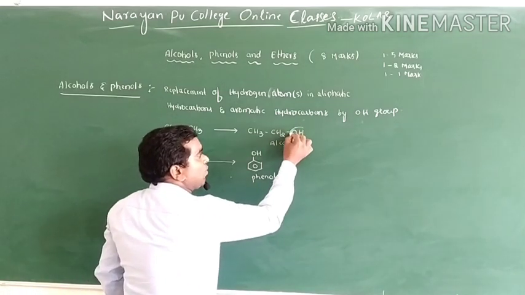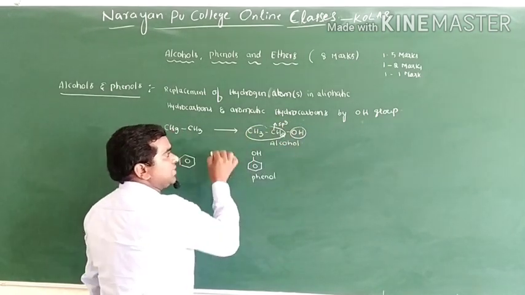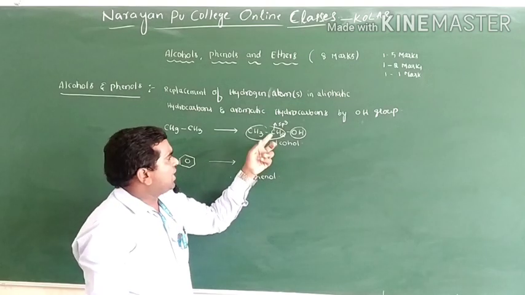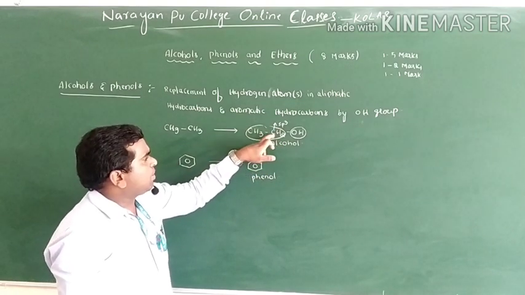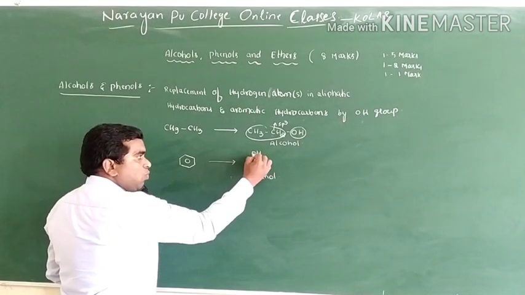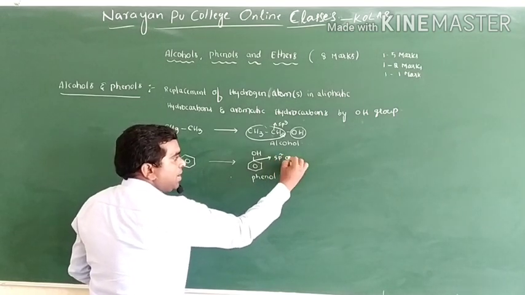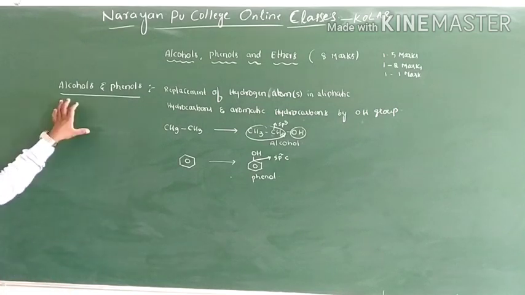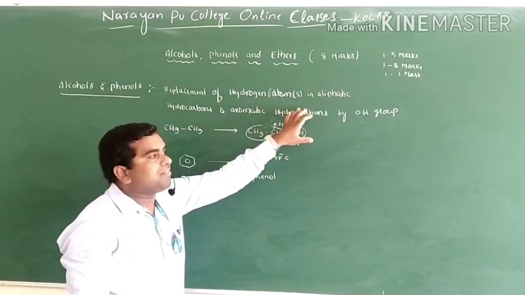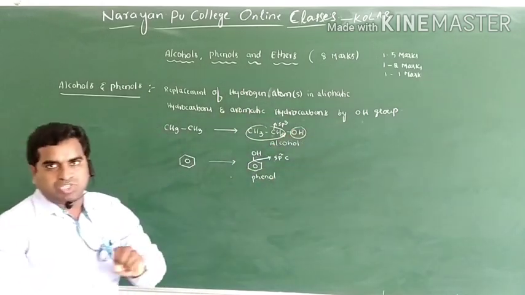In this one you see an aliphatic alcohol, simply alcohol. In the alcohol, the OH group is attached to the sp3 hybridized carbon of an alkyl group. So OH is attached to which carbon here? The sp3 carbon. This carbon doesn't have any double bond, so it is an sp3 hybridized carbon. But take the phenol: the OH is attached to the benzene ring. Benzene ring means a double bond will be there, so it is an sp2 hybridized carbon. This is how alcohols and phenols are obtained: from aliphatic hydrocarbons and aromatic hydrocarbons by replacement of hydrogens by the OH group.